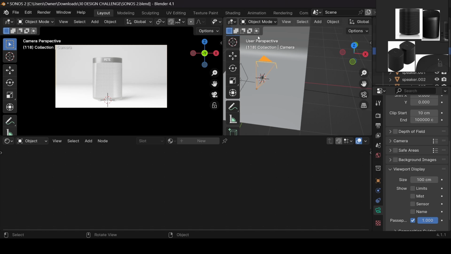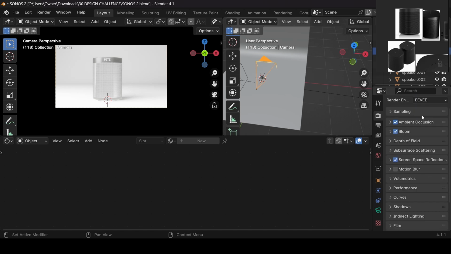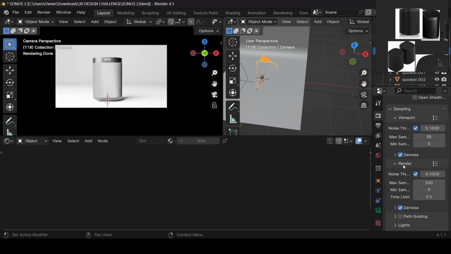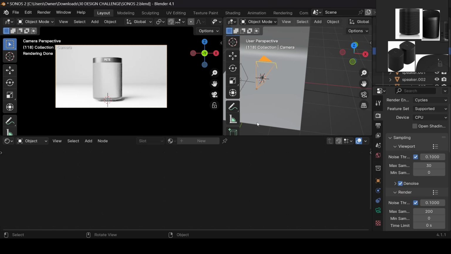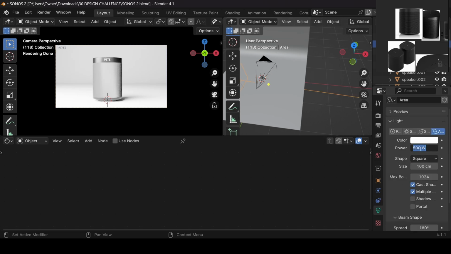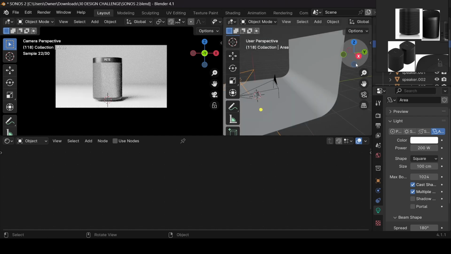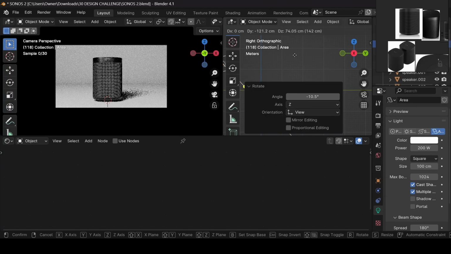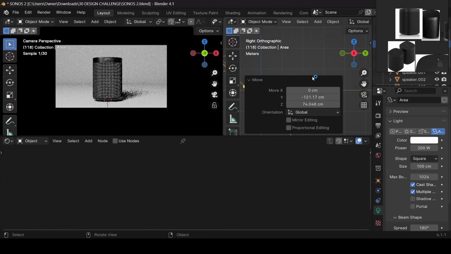Alright, and then I'm going to turn on viewport denoise, number of samples, and yeah, that is it. So this is Cycles right now, and the power is 500, which is way too much, so let's use 200, and then maybe take it far away a bit, something like this, or maybe we even do 100 watts.